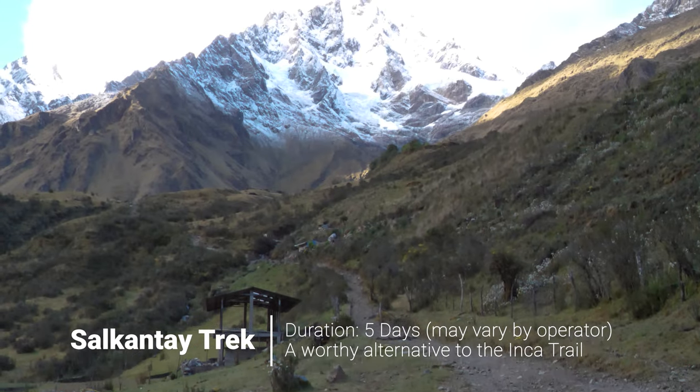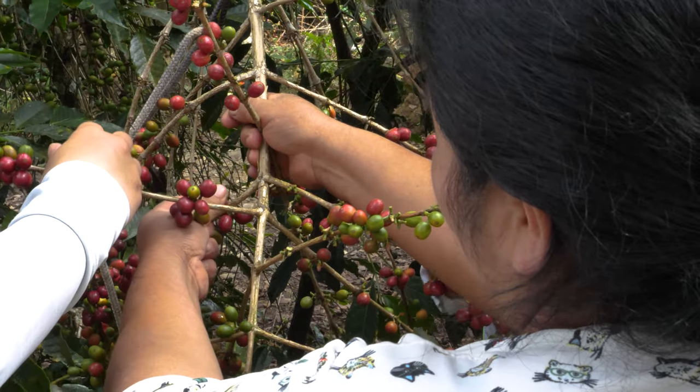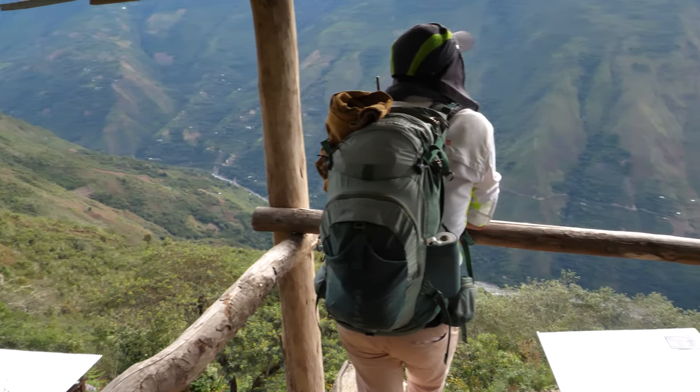If you're looking for a really unique experience, definitely consider the Salkantay Track. It's an immersive five-day experience starting near the village of Soraypampa. I would highly recommend booking through Alpaca Expeditions. During this trek, you'll hike Humantay Lake, cross the Salkantay Pass, camp under the stars at Phuyupatamarca — a campsite that overlooks Machu Picchu — and even make coffee from scratch at a local farm. Be mindful that the Salkantay Track is rigorous due to its length, elevation gain, and altitude. Much of your hiking will be done at over 10,000 feet, about 3,000 meters, so spend at least a couple of days acclimating in Cusco to avoid altitude sickness.